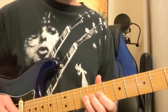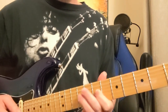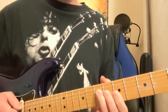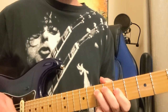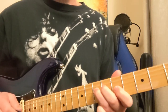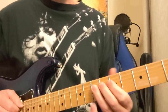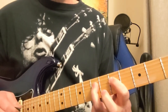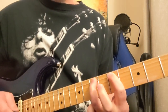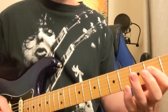Come up here, 7 and 9 in the G string, and then we're going back, hammer on, pull off, and then, so all together, and the end of it is in the D string, 5, 7, 7, 5, 7 on the A, 3, 5 on the A power chord there, so.